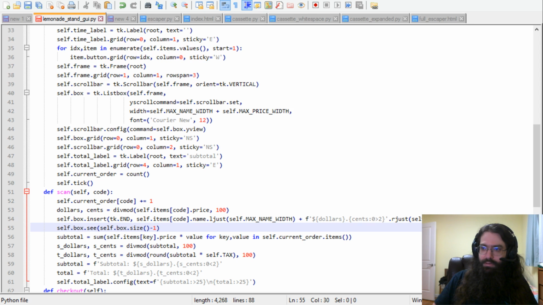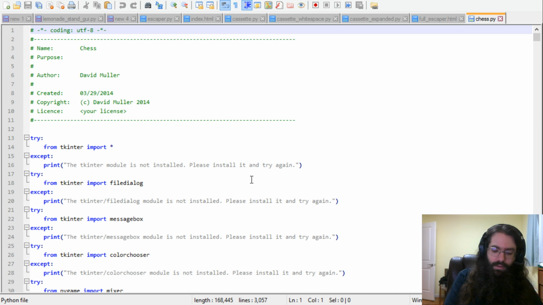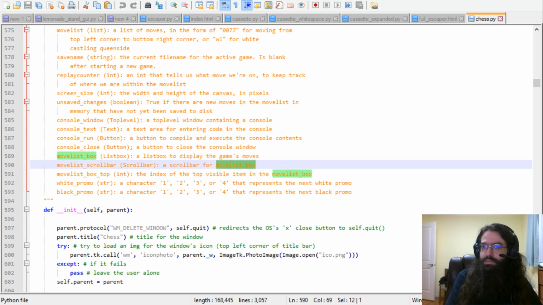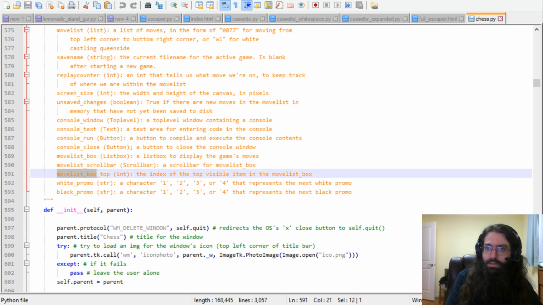Let me find my list box demo, which is list box, move list box, scroll bar, top.